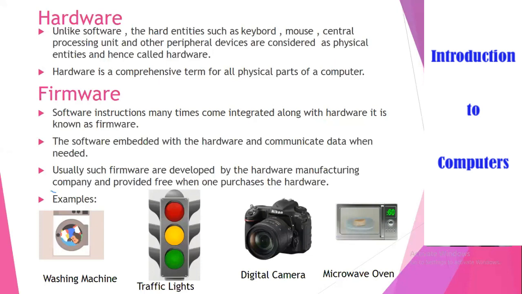Now comes firmware. So firmware is a kind of software only, but this software comes from manufacturer side. So for example, microwave oven is there, digital camera is there, then washing machines are there. So we can set some timer there, some other things like size of image that we want to click, or for how much time, how much temperature we want to bake our food, that we can set, and then according to that time and temperature, we don't need to interact again with that device. So there are inbuilt instructions from manufacturer side, that is called firmware.